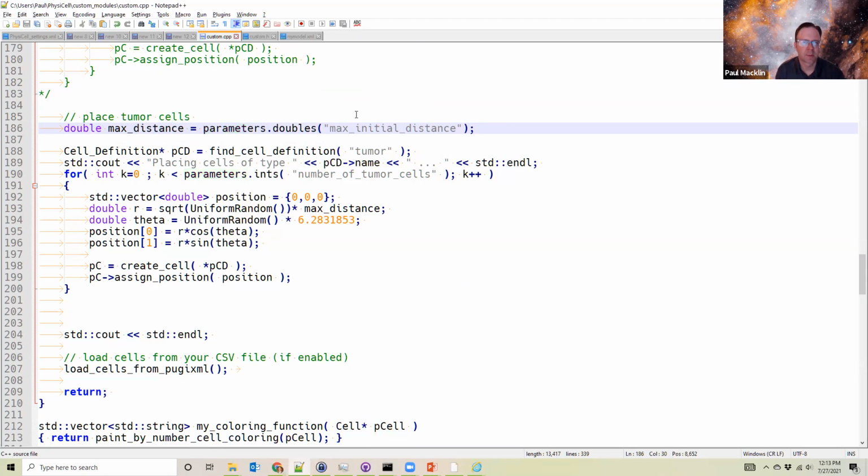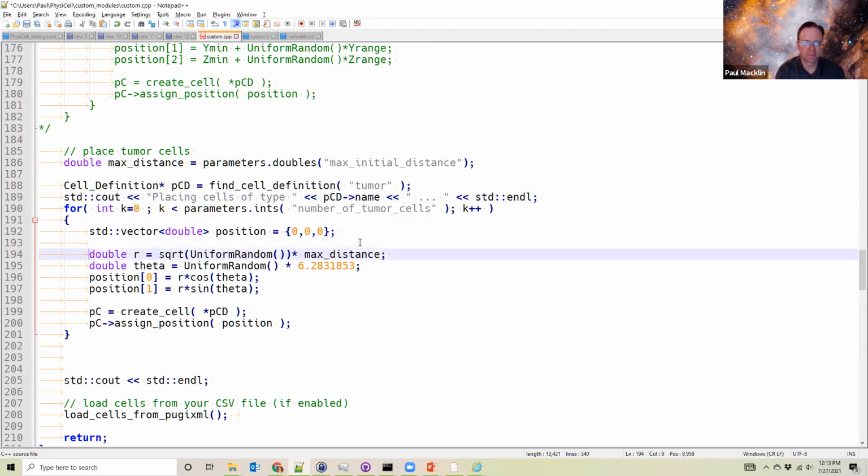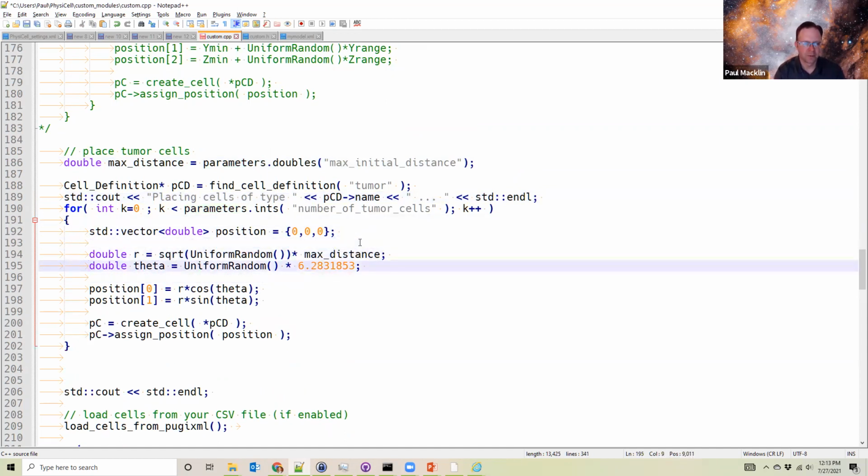So here I want the double parameter called max initial distance. Then I'm going to find my tumor cells and do basically exactly what I had here, but rather than setting X, Y, and Z randomly, I'm going to pick a random angle, theta, and a random radius, the distance from the origin, R, between 0 and max distance.